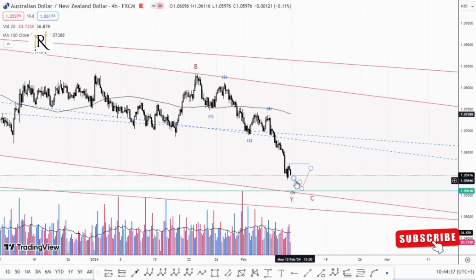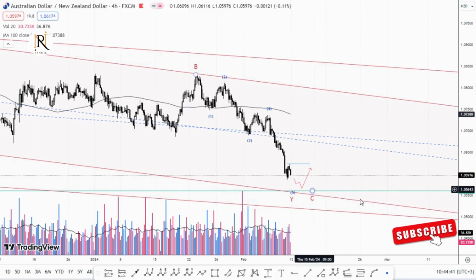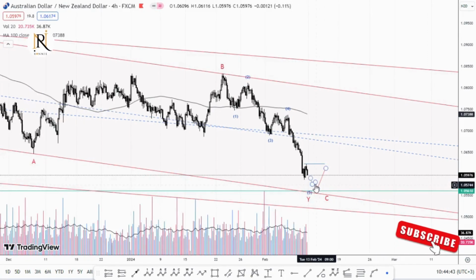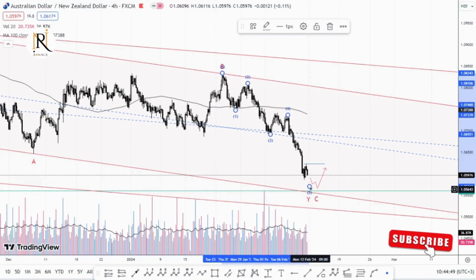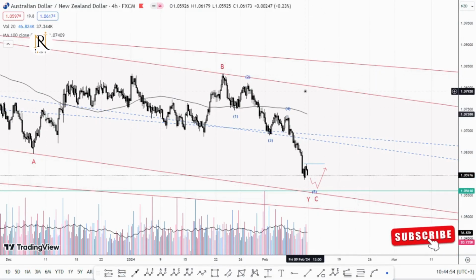So we are still going to maintain our bearish move, maybe up to the region that we expect this market to hit before we can think of reversing this market. Again, maybe the question that most of you would be asking is, why is wave 5 such a long wave?